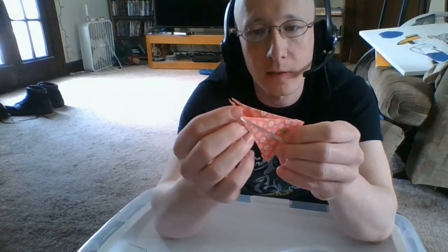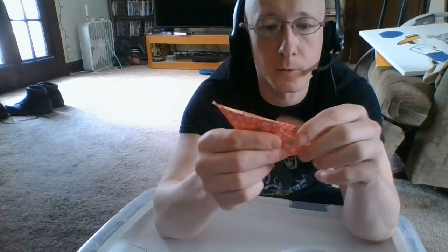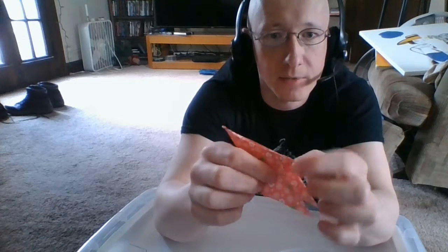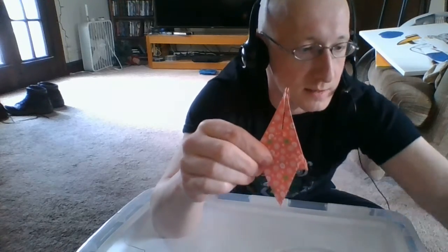So we have the tops. Now these sides we can split back down. So split back down. Again, I'm going to fold part way down into the body. So you can see where the bottom of it is. There's my seam, my crease, almost to the bottom part, but not all the way.